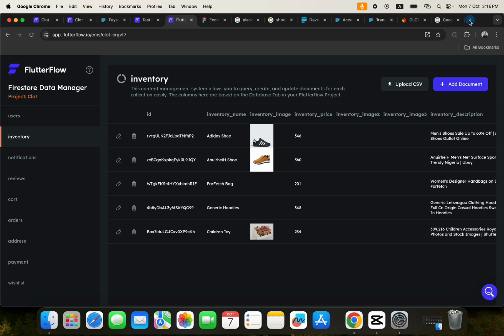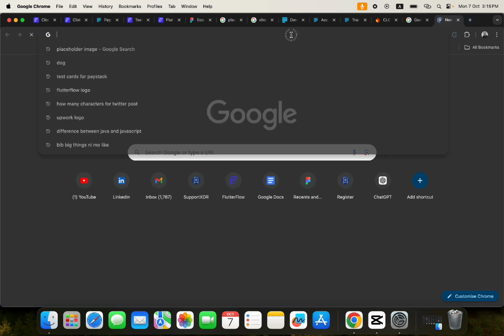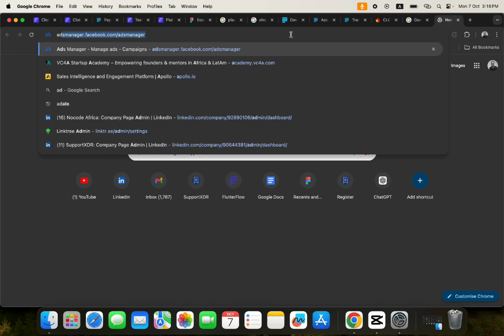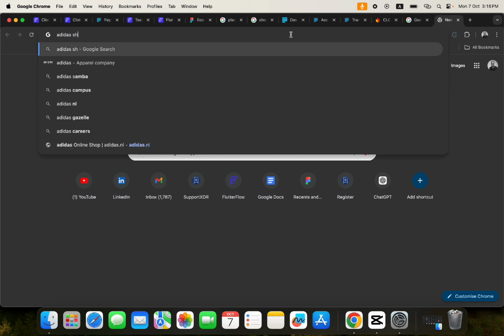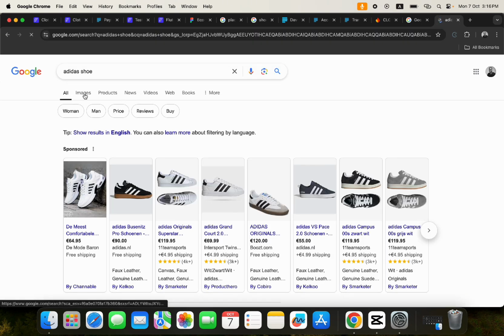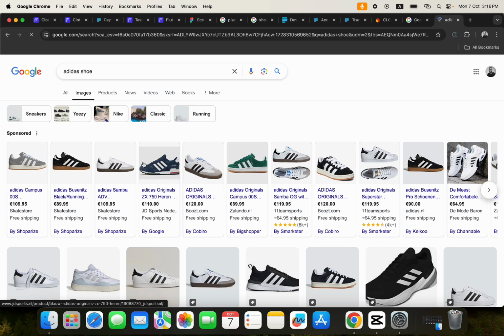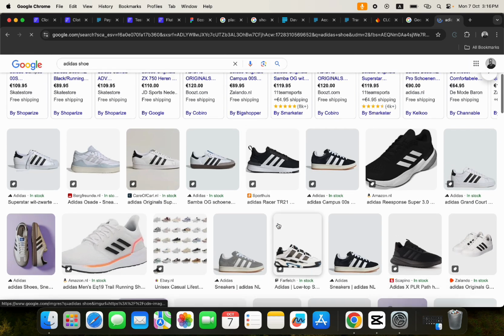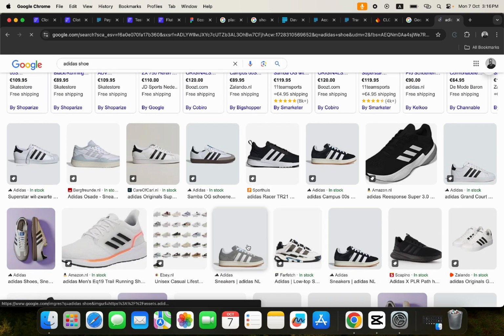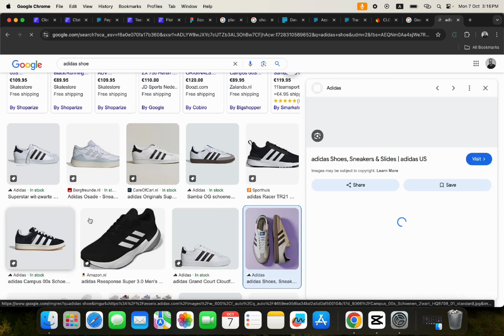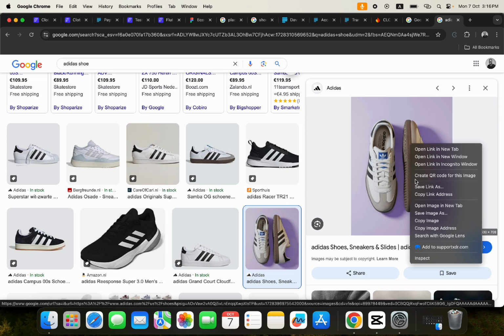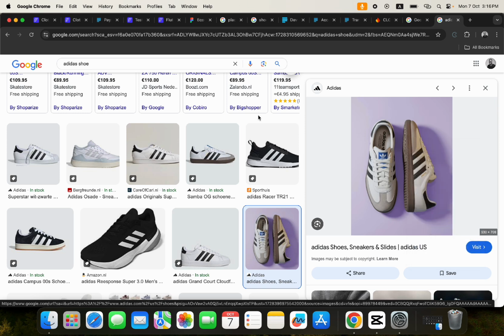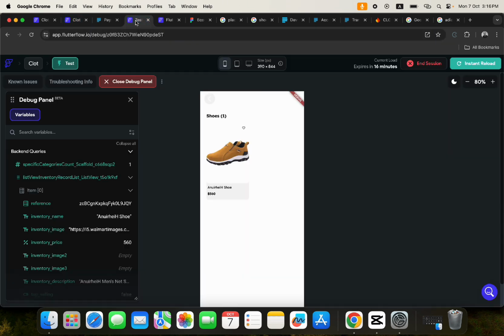Let's add another Adidas shoe. Let's add another shoe that is Adidas. Which should I go for? Maybe this one. Okay, I like this. So I'm going to click on this. It's going to give me a picture, copy the image address, then come here.